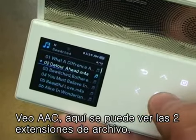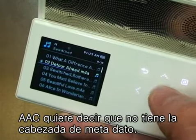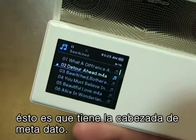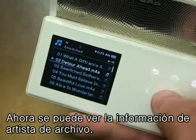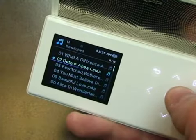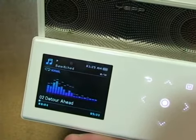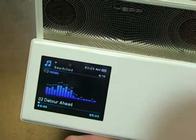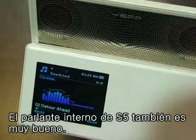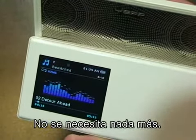When dealing with AAC you have two different types of file extensions. You have AAC, which means you have no metadata header, and then there's M4A — you can see that extension on there. The M4A supports a metadata header, so you can have your artist information on the file. The quality on here is really nice, and the built-in speaker on the S5 means you can just set it on the table and listen to music without hooking it up to anything.